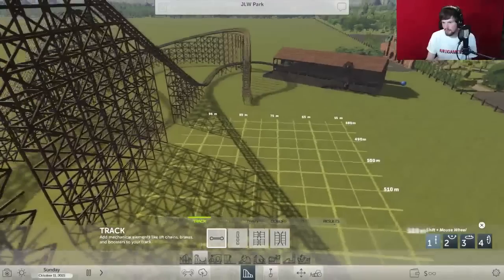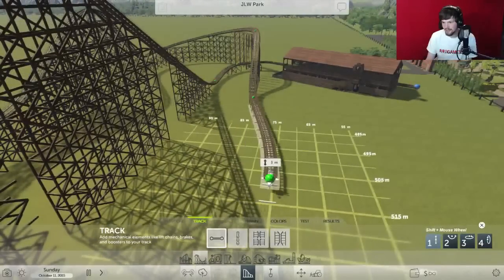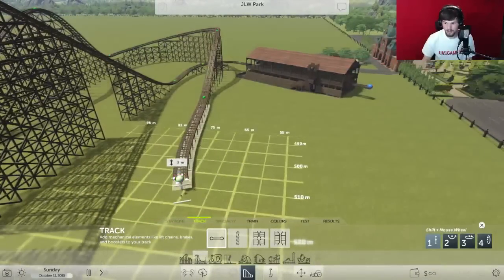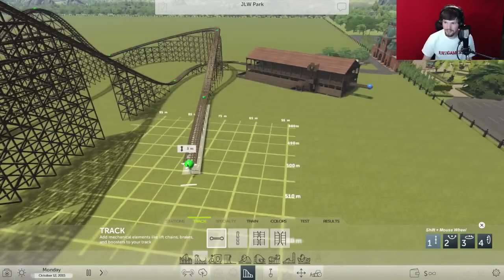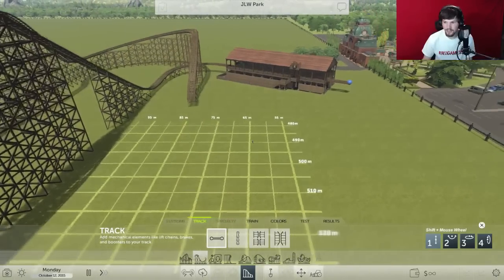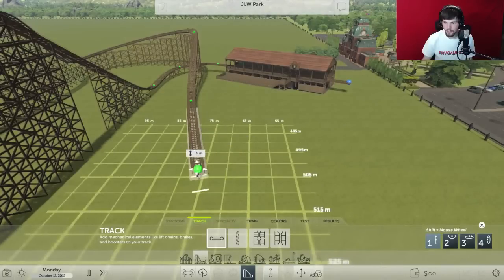I kind of want to go for certain things. Like, if I want to make an RMC coaster, as of right now, I don't know if there's going to be RMC tracks. Probably not. At least not at launch, I would think. If at all.